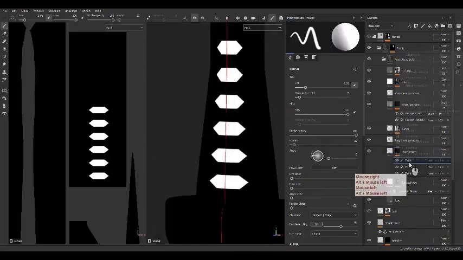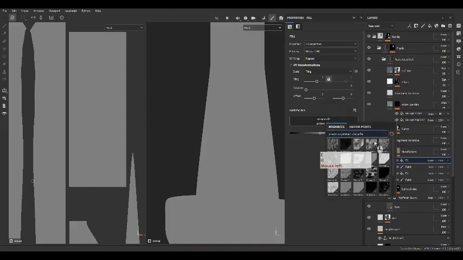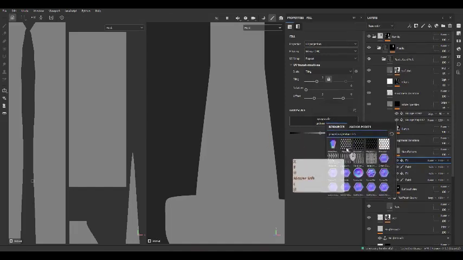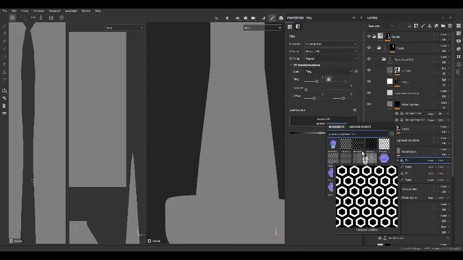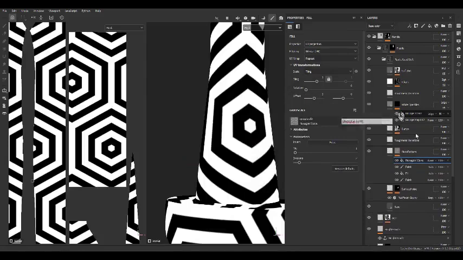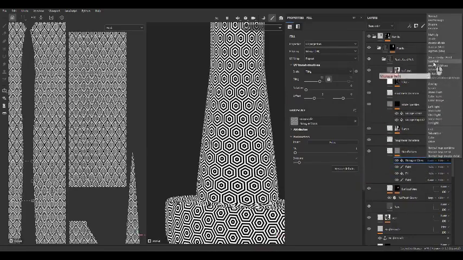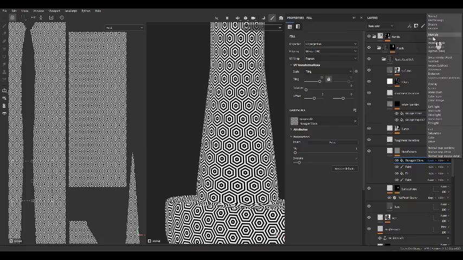So we have the mask. We can add a fill layer again, and in the grayscale I'm going to call hexagon, and we can use these masks here. For example, this one, or maybe this one is better. So let's decrease the amount of tiling to something like 10, and now we can change the blending mode of the hexagon to multiply and tell Substance Painter, okay, we have the mask, we have the area that we want to show the hexagon over there.